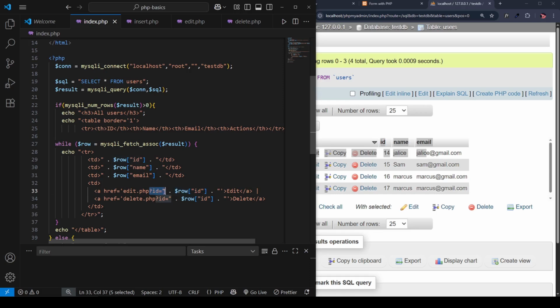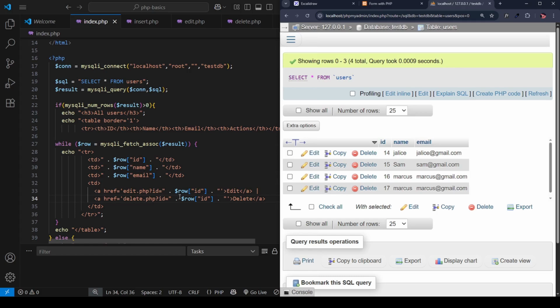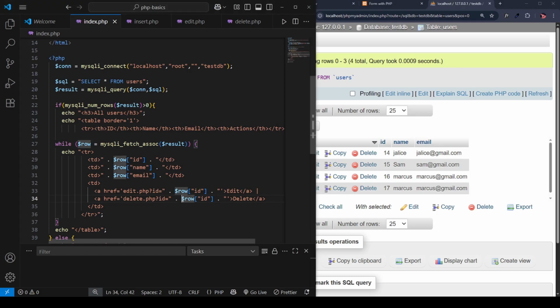So id equals, and we will handle that GET request inside our edit.php, and the same is with delete.php. So if I click on the delete button, it is essentially sending the ID of the data that I want to delete through this query string. So that specific data will be deleted. So I hope that is clear to you guys.